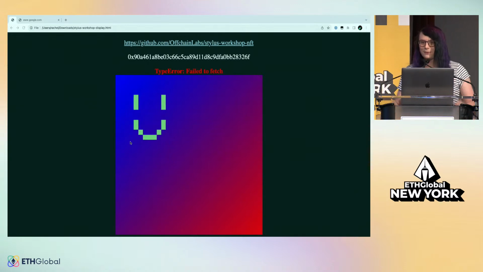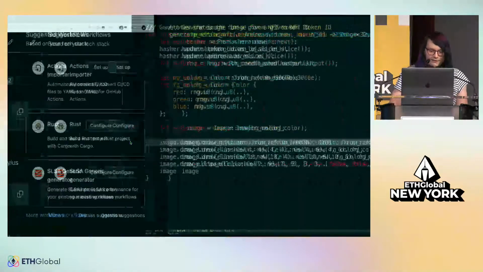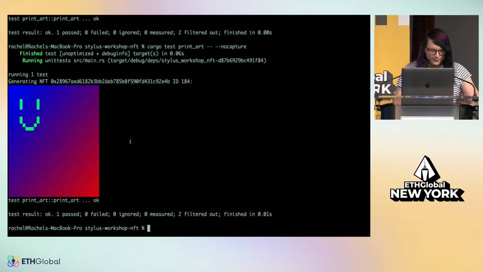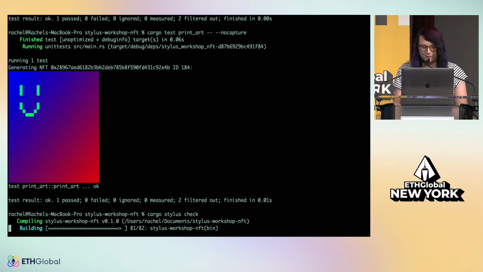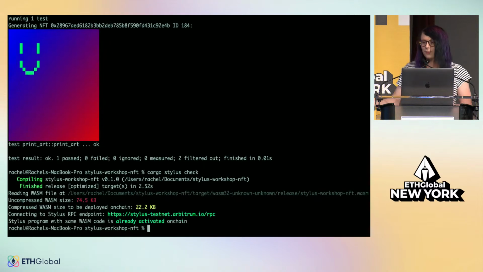Let me actually show you what it looks like to deploy it. Okay, so assuming I have internet, we're going to make sure. You actually have this really cool tool called Cargo Stylus that we use. The installation instructions are there, but it's really simple. It's just a single line. But what Cargo Stylus lets you do is check and deploy transactions. When you're programming your code, it's often good to run test cases to make sure things work. And what this Cargo Stylus check tool does is it will actually make sure that if we were to deploy this to the blockchain, everything works.